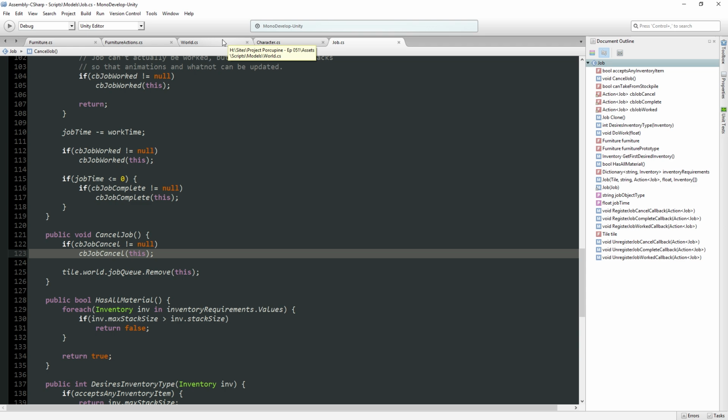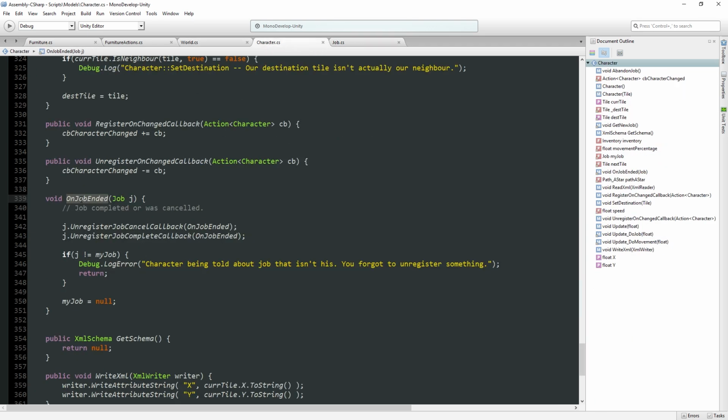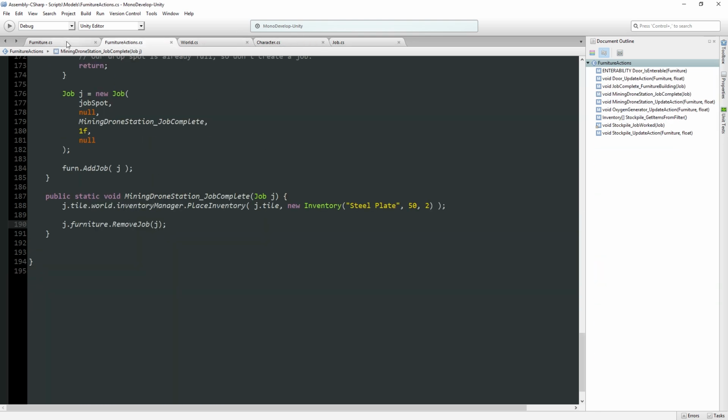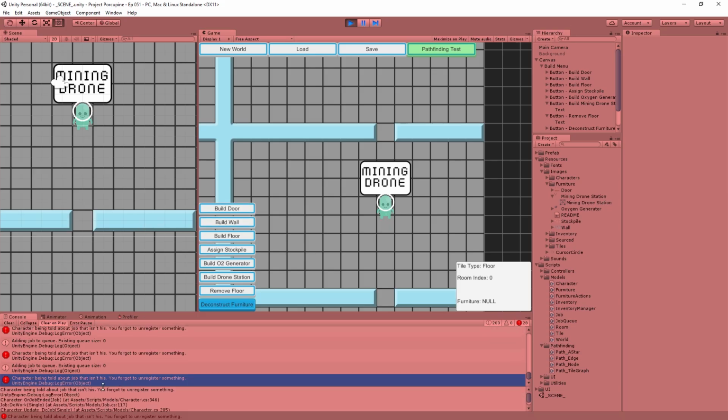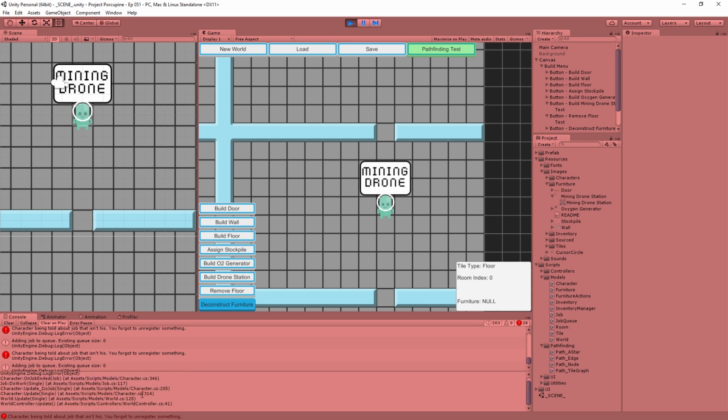Yeah, there's some sort of weird timing issue. I'm thinking these callback lists don't get updated at the rate that I think. Because this gets called when our job completes, and then we're supposed to remove these callbacks. The first time it runs, it should be fine. But then it's getting called the second time, probably from here, I assume. So we're doing update, then we're doing the job. Job do work is being called. Then the character's on job ended is being called.